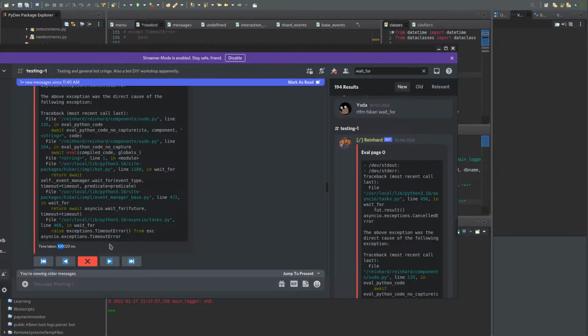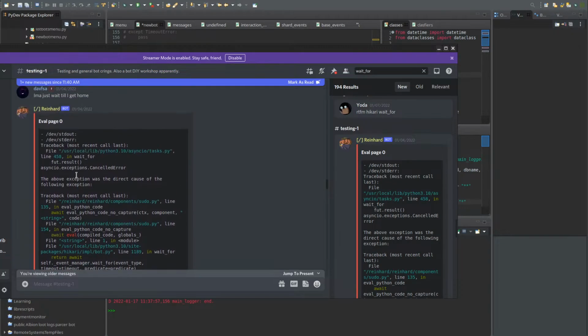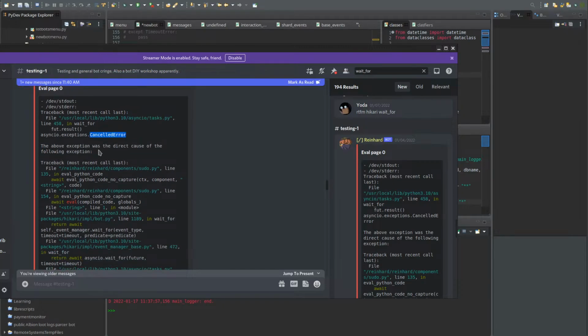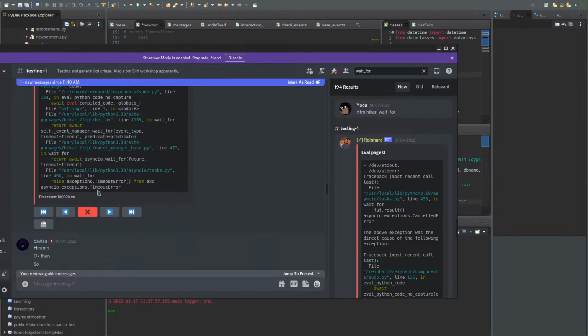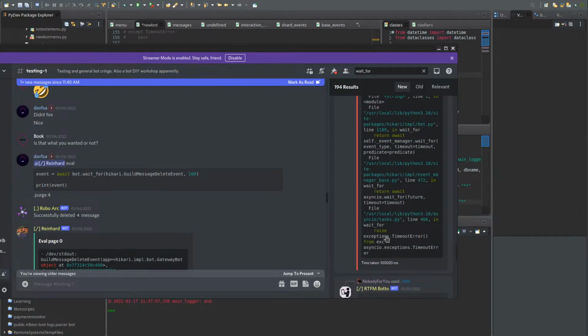Time taken 100 seconds, wow. Exception was the direct cause of the following exception. Oh, so it gets a bunch of exceptions. Okay.